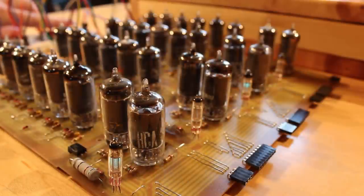Today, we're going on a tangent. We're not going to build anything directly for the vacuum tube computer or even the little one-bit breadboard computer that we're working on. We're just going to do something a little different. And it's no secret that I have this weird fascination with replicating modern integrated circuits with vacuum tubes. I mean, that's kind of exactly what we're doing with the vacuum tube computer.